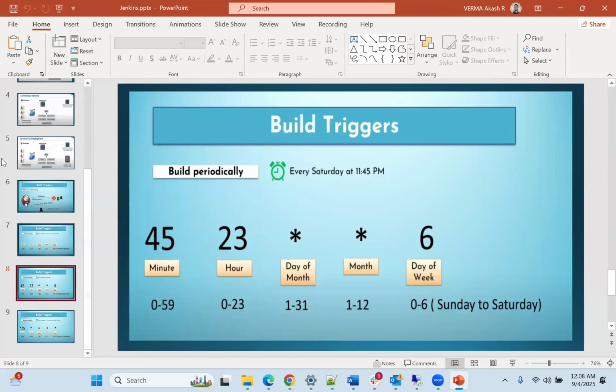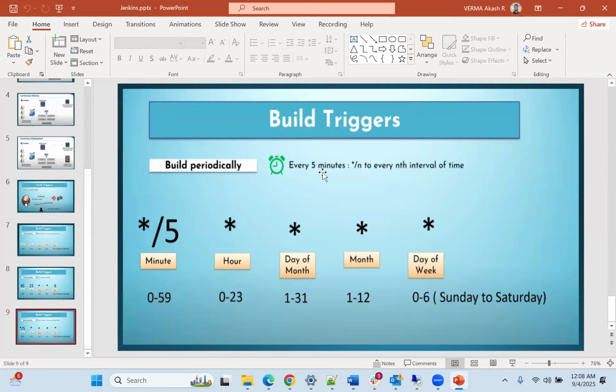The last one is, if I have to run every 5 minutes, then in that case we do it like this: */5 for every 5 minutes, of every hour, every day. Every 5 minutes it will run. This is what we generally don't want, but if you want to write it, this is the other format. The only two formats are these two.